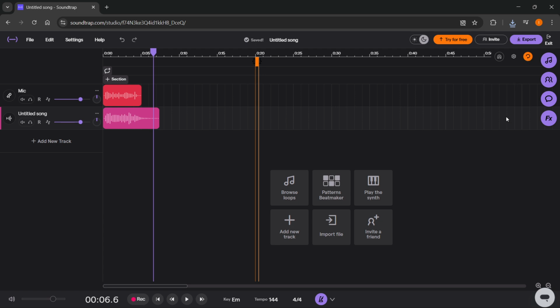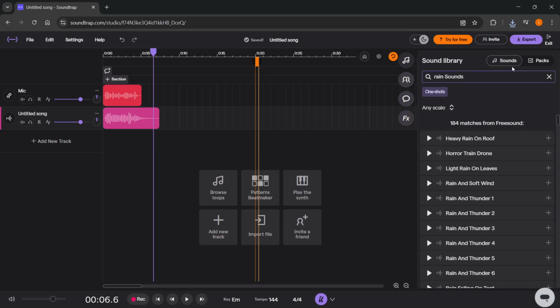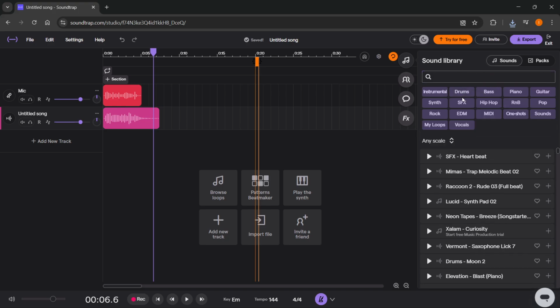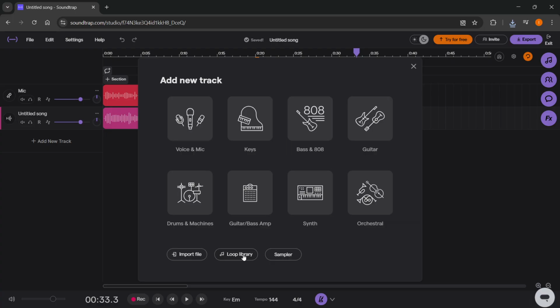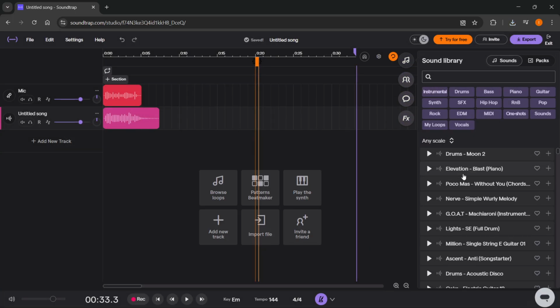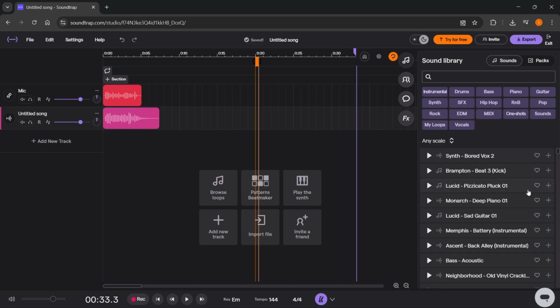Now, the second one is to actually go to the top right over here and click on this sound library over here, where also you'll have a bunch of different options. So here you'll have different sounds, sound effects, you'll have music, stuff like that, a bunch of different things. You could add this by clicking Add New Track and then clicking Loop Library over here as well. And then you can go ahead and find whatever you want. You can play it, and you can go ahead and add that here inside your song and then add the music that way as well, okay?